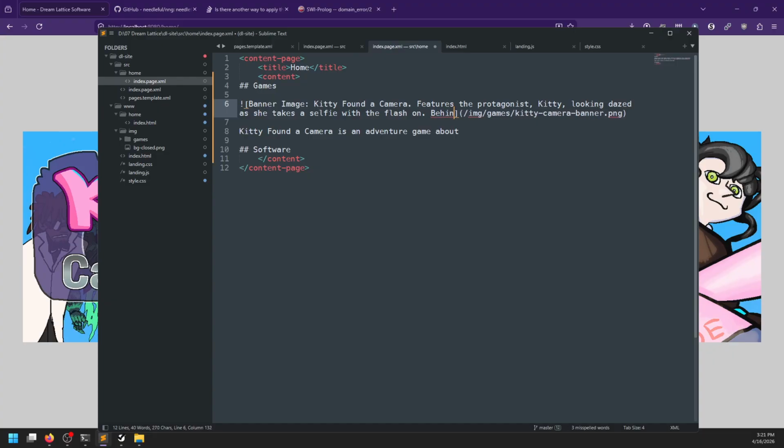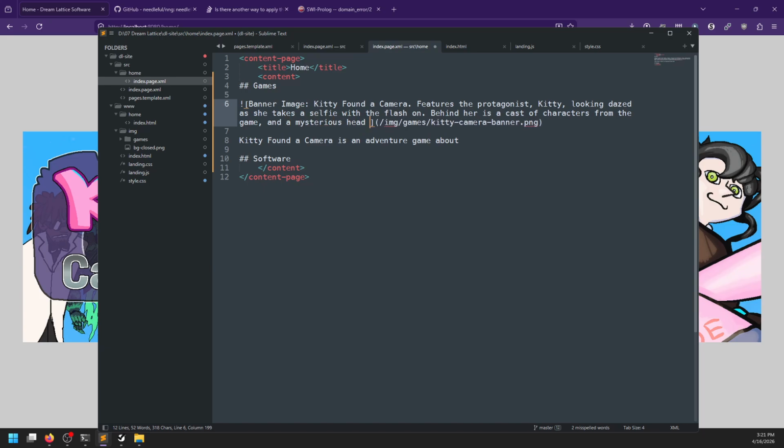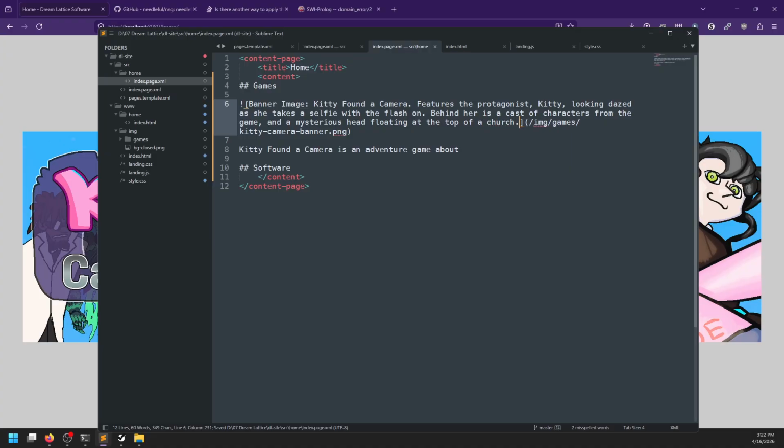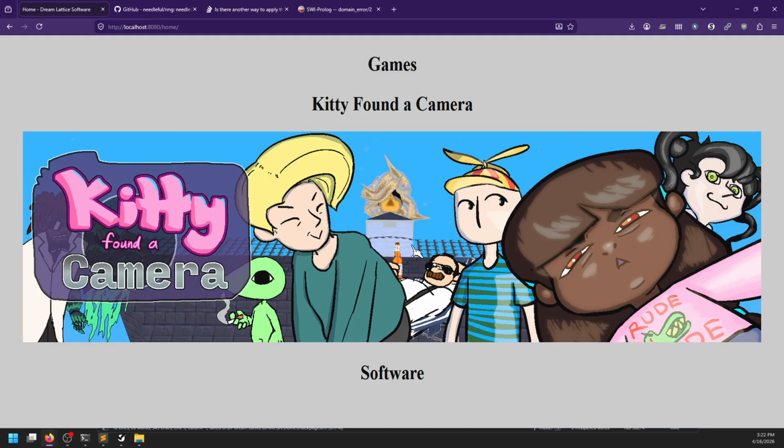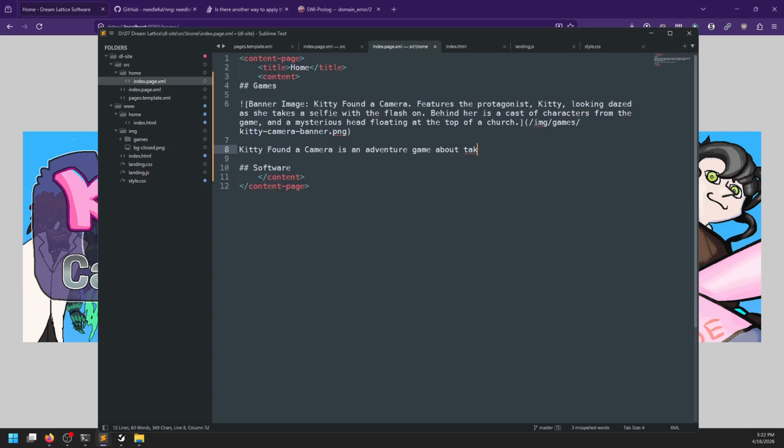Behind her is a cast of characters, the game, and a mysterious head floating on top of a church. Okay. So yeah, Kitty Found a Camera is an adventure game about taking photos. Herself dropped into a mysterious neighborhood.